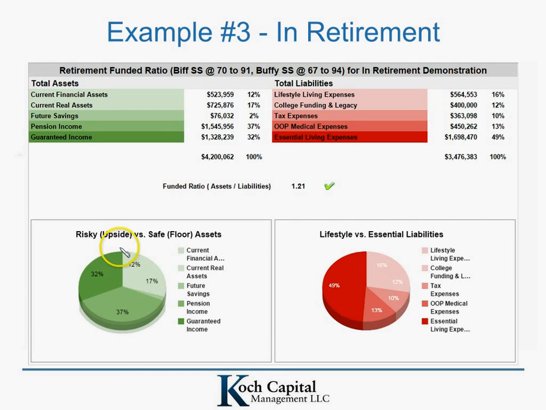The risky assets, or excuse me, in this case, we're going to say the safer assets, are over here with their essential liabilities, and we've done a pretty good job with that. And again, if you want it to be even safer, you can commit more to your safe assets here, your pension assets, guaranteed to get a higher slice of a pie like this, and just leave a little bit for investment that maybe you'll use later for bequests or additional lifestyle planning. So that's the idea, and how to use the pie chart is to get an idea of where you are in terms of matching your risky assets with your lifestyle liabilities, and more importantly, your safe assets with your essential liabilities.